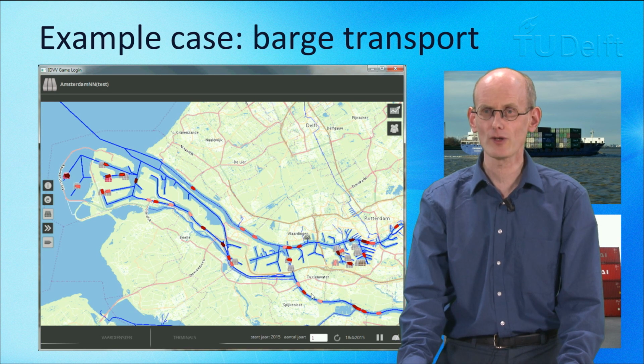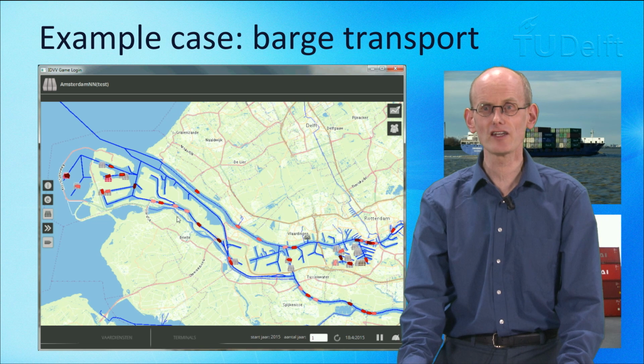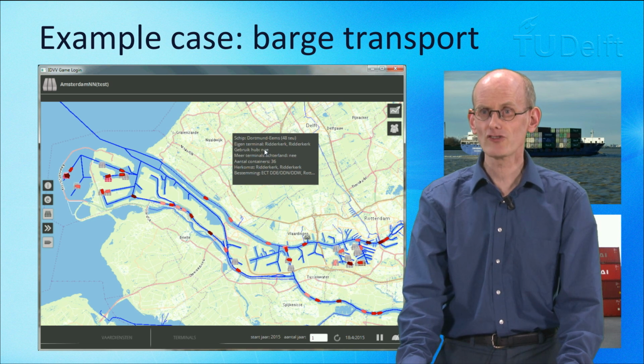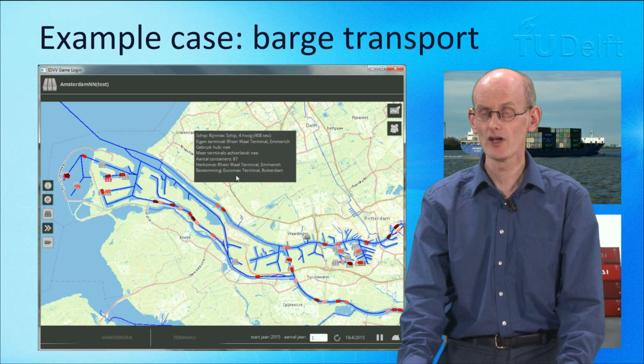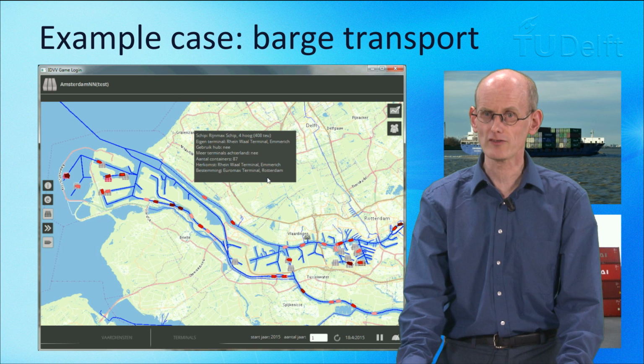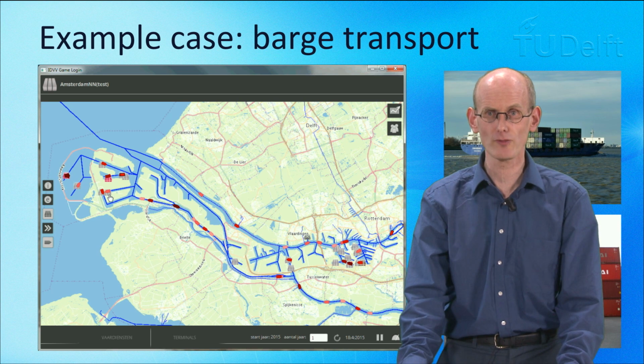When we slow down the simulation time a little bit, you can actually see the individual ships sailing. At the moment I click on one, you can see the information about the ship, the number of containers it contains, where it's coming from and where it's going to. Each individual container is modeled in this simulation model, several millions a year. And still, the model completes a year of simulation in about 1 minute. One of the advantages of discrete event simulation.